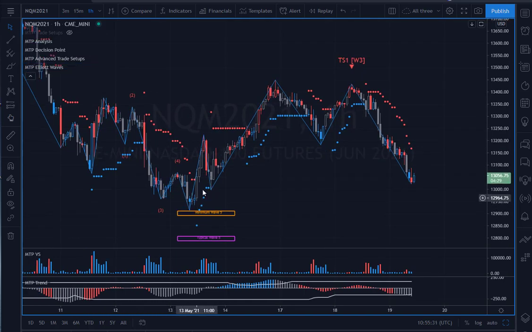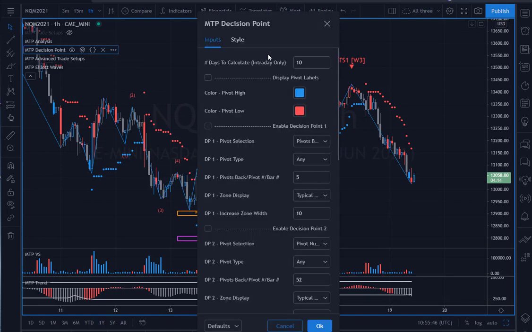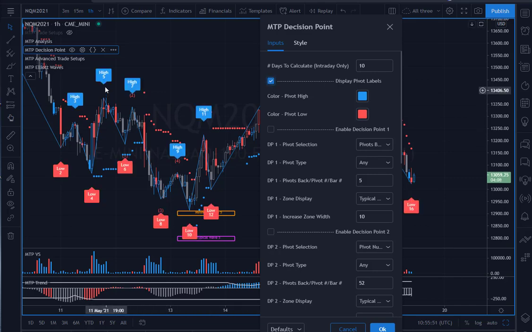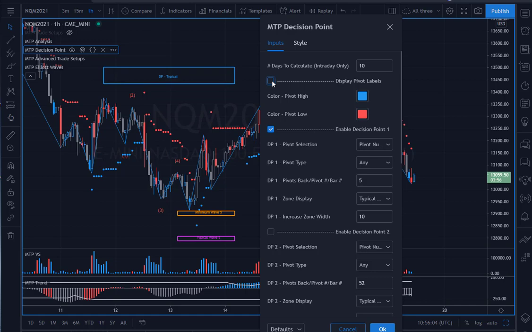So in other words, we're anticipating that this rally here, going up off this low, is going to terminate in and around the DP of the start of the 5-wave sequence, i.e. this pivot here. So if I go back, and actually I'll just do our DPs this time. I'll place our DPs on because I want to basically place the DP off that pivot. So again, I'll display the pivots. So we want to place the DP of pivot number 5. Can you see that? That pivot there. So I'm going to do pivot number, pivot 5, and place the DP off that. I'll just take the pivot labels off so it's just a bit clearer.